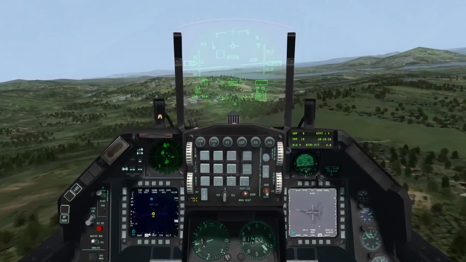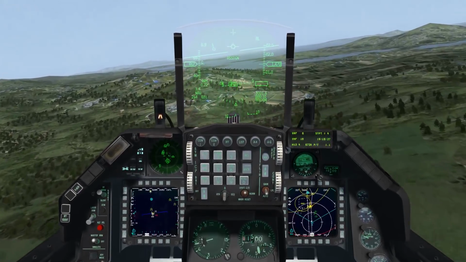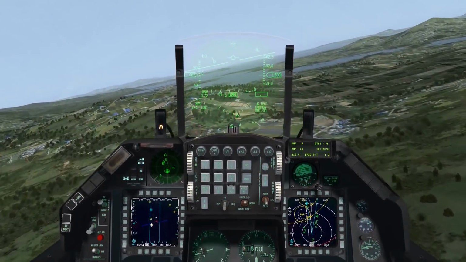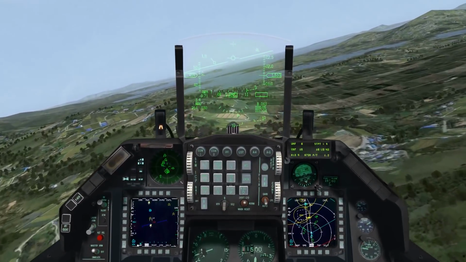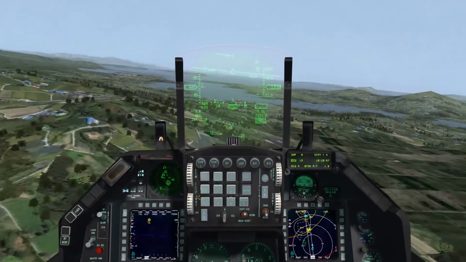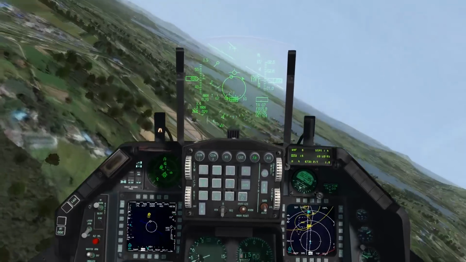Gamble, Hawkeye, 227's in front of you, 6,000 feet. 3's good data. 20 miles. Committing. 6,000 left-hand turn. 3, you have a shot on him? Stand by. Okay, I'm bandit switch, I'm engaging him. Got him locked. Alright, fire.